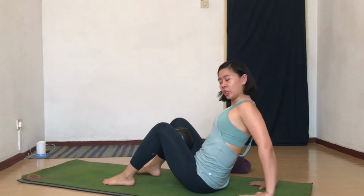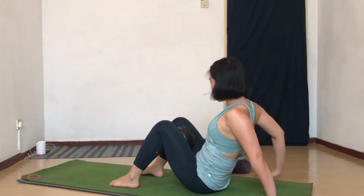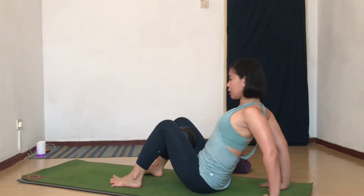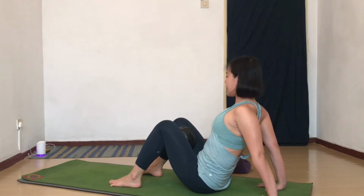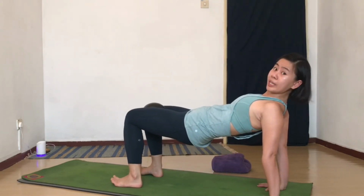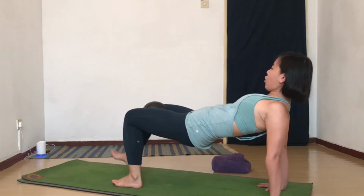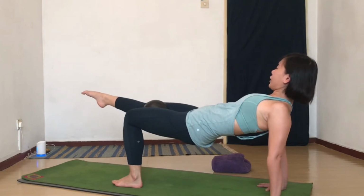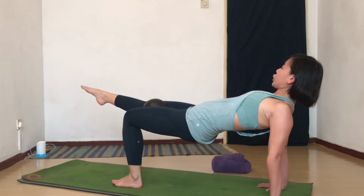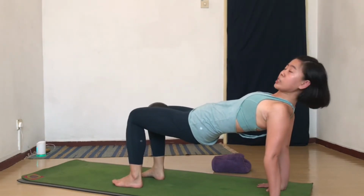Whew. Exercise, let's come back into our reverse tabletop. Hands just below your shoulders and knees slightly hip width apart, forming that number 11 again. Now feel the feet grounded, shoulders activating. Inhale, lifting up into your reverse tabletop. This time squeeze the ball, a little bit of balancing here. Squeeze your bum and hover your right leg forward. Hold it there for 5, 4, squeeze your bum. 3, 2, and 1. Right foot down, let's switch side.